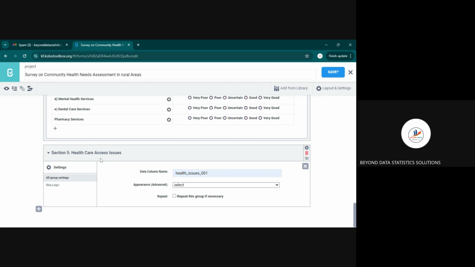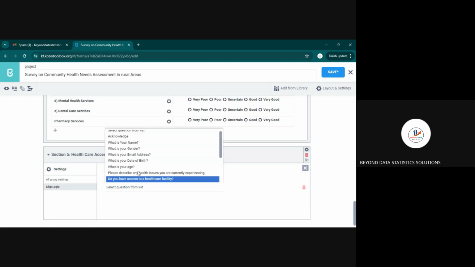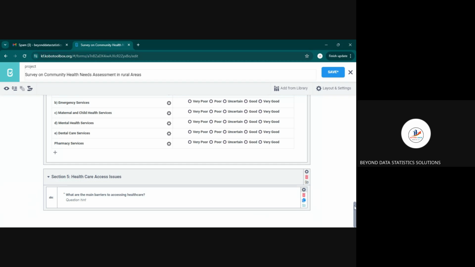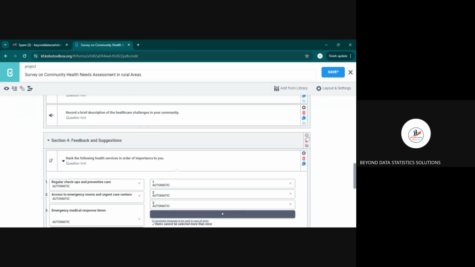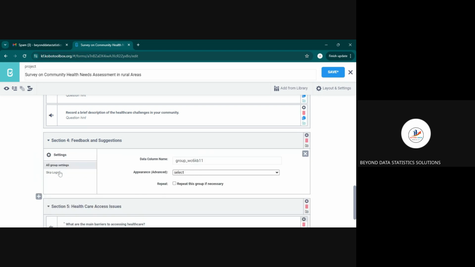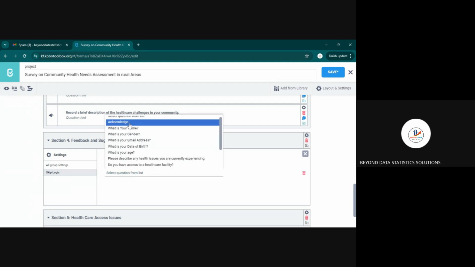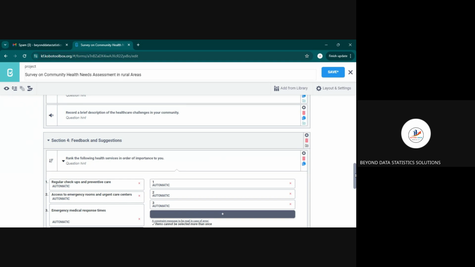And we want to go to skip logic. So to this question, we add a skip logic, and we refer to the acknowledge. Every section should be available if someone has acknowledged. That's what I am counter checking. So we have this section here, and the entire section should be available once someone acknowledges. So go to settings, skip logic, you can now add the logic. It is when someone acknowledges to respond that this section will be available. And then we also proceed to other sections.